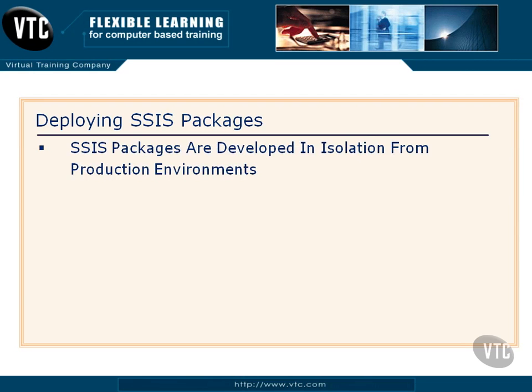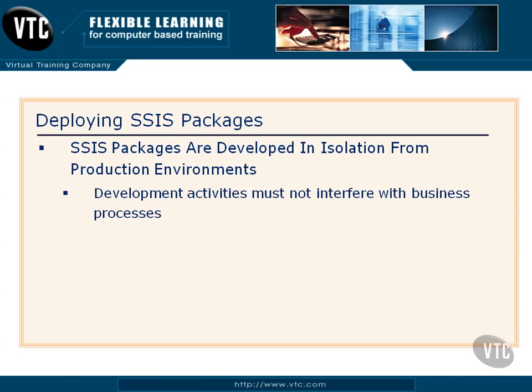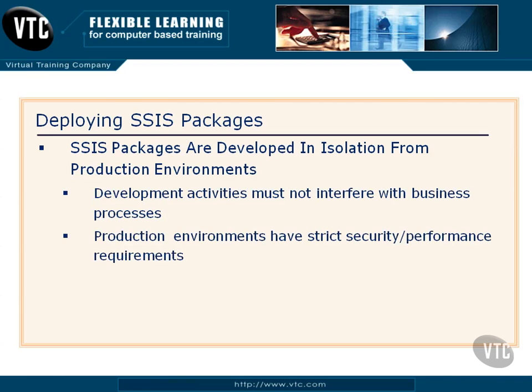Keep in mind here that the structure, the architecture is very purposeful and very focused and intended, and that is that SSIS packages are developed in total isolation from production environments. We can connect to those data sources if we need to test, but we don't have to use those data sources. We can use offline data sources, copies, staging tables. But the idea is that we create our packages in a way that our development activities don't interfere with business processes. And then once we're done and completed, we need to then move this into a production environment.